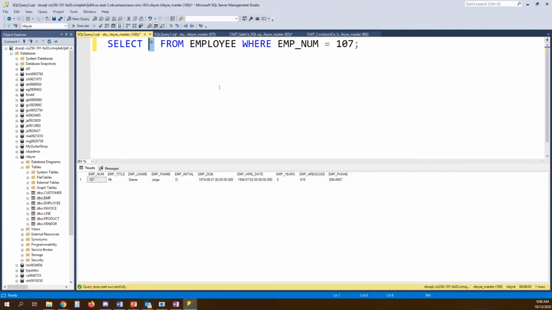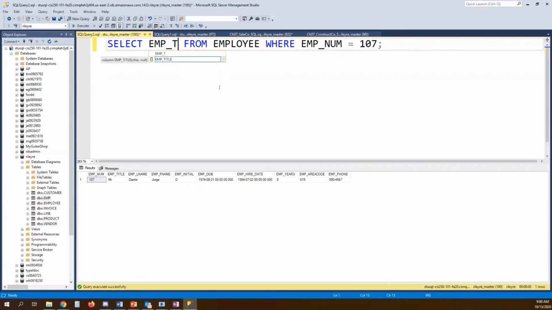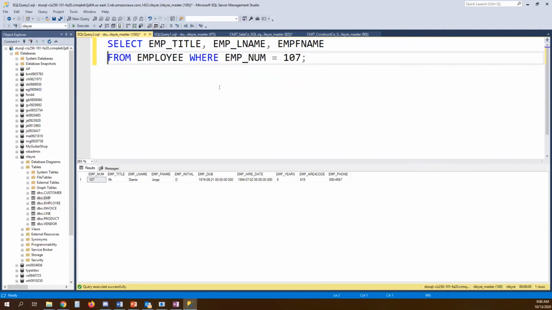Well, I can put those individual columns in my column list. So let's say I want emp title and emp last name and emp first name. I'll go ahead and move my from clause down to the next line and my where clause.